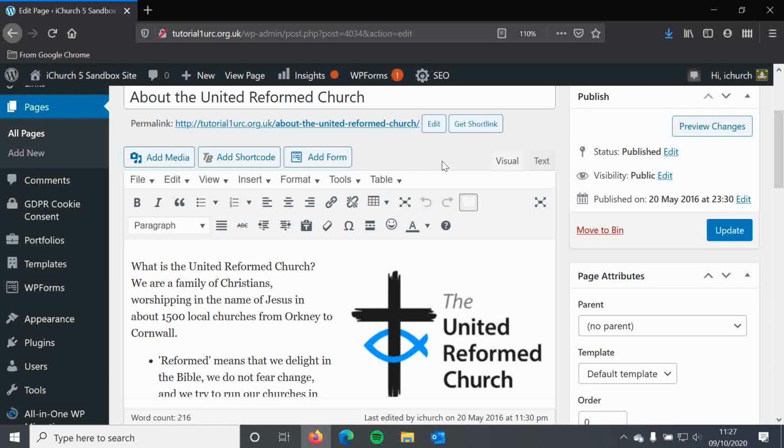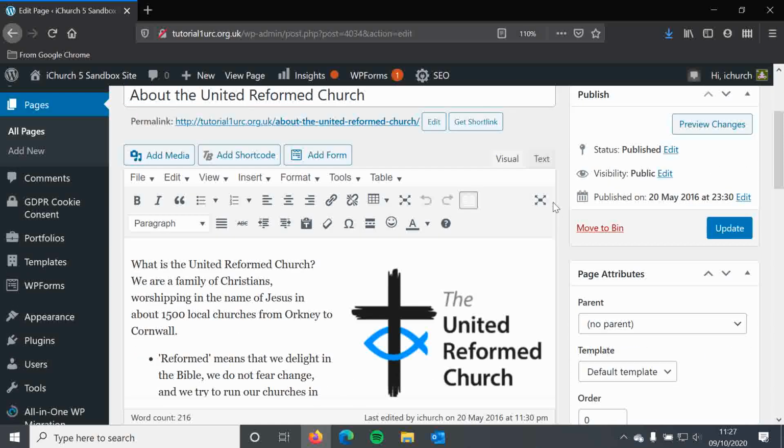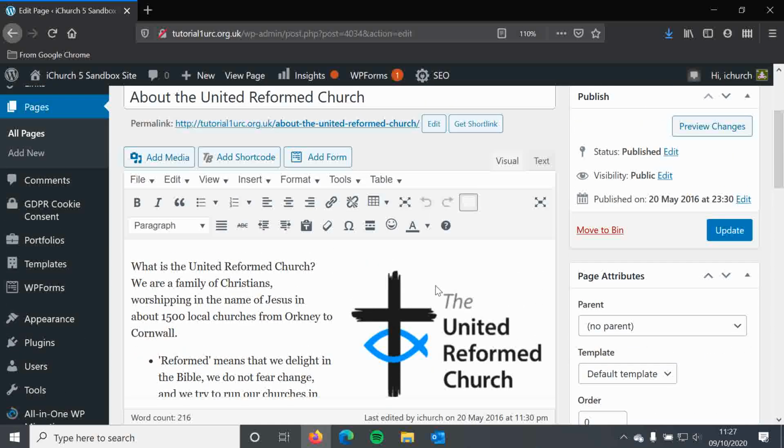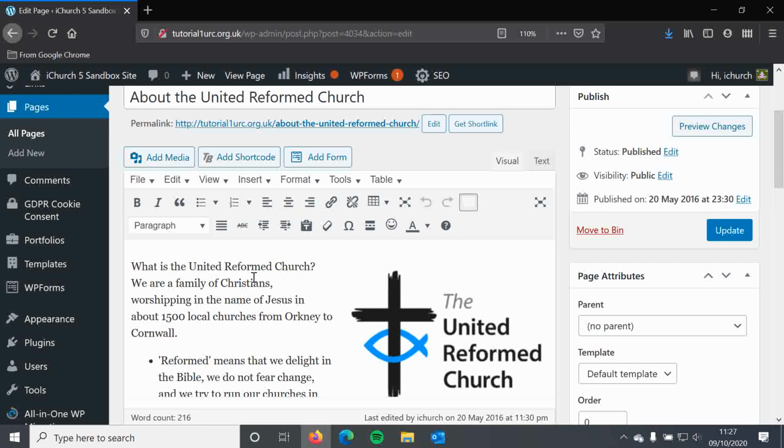It's still all within this framework of the iChurch interface and the dashboard that you're faced with when you log into your site. But as I say, the principles will still be exactly the same. It just looks a little bit different. And so we've got our content here, the main part of the text that we're going to be editing, and we've got all of our formatting options here. We've got our bolds and italics and all those kinds of things that we did talk about in the block editor, and of course you will be familiar with those by using just something as simple as Microsoft Word.